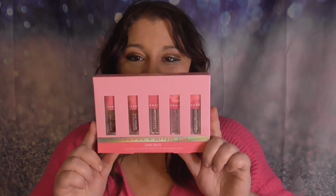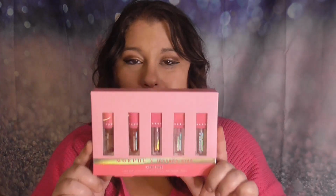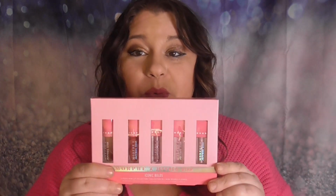My next victim of purchase was the Jeffree Star Iconic Bold Lip. Now, I know there's a lot of controversy going on right now with Jeffree Star. Personally, I'm not about the drama. I'm about finding good products, and I have never tried one of his iconic lips. So when I saw it on sale at Ulta, I had to buy it. I wanted to get the nudes alongside this one, but y'all already purchased all the dang nudes, so I could only get one to show you guys. I'm really excited to try this. I've heard nothing but amazing things about this lip formula.